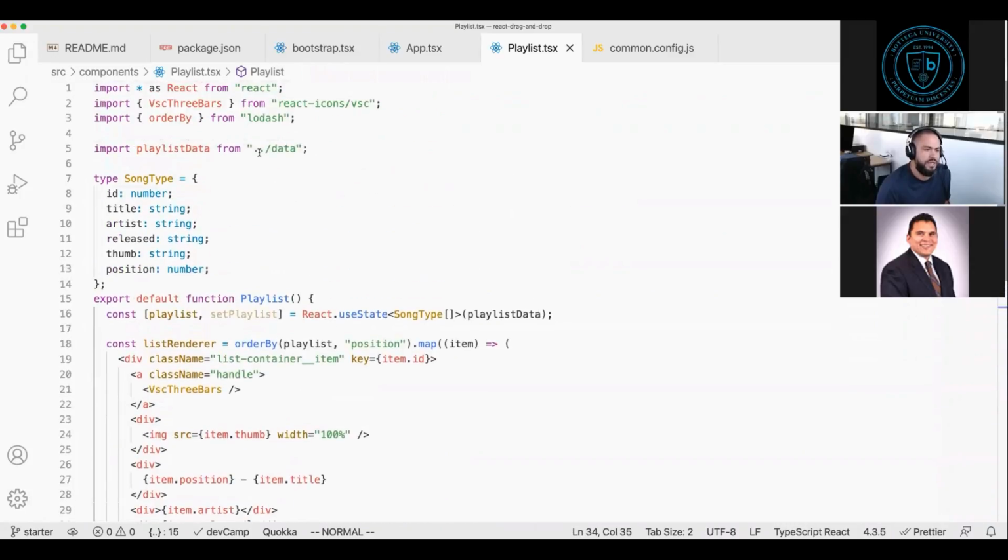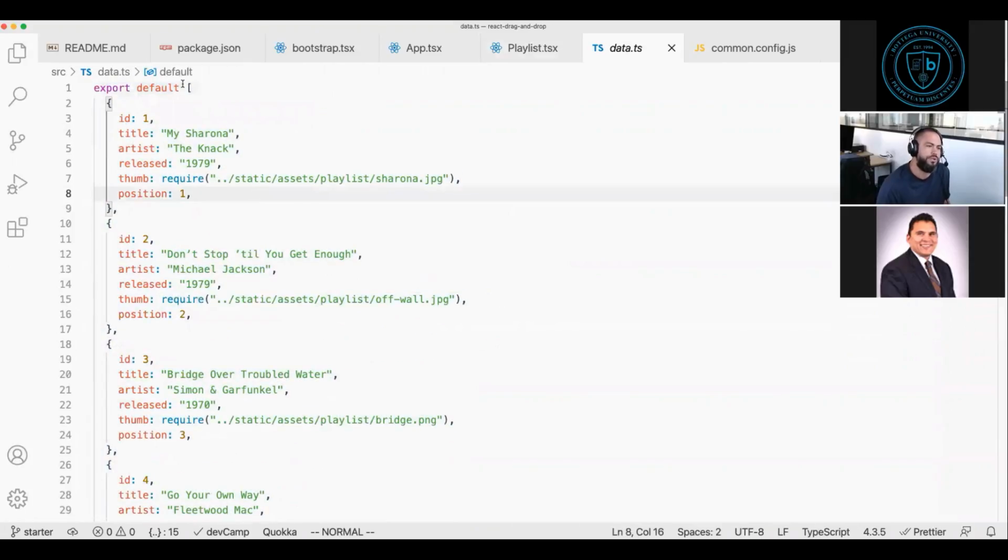Now I set up the playlist data here, and we can take a look at what this looks like. So this is just an array. And in a real life application, you'd typically be pulling this data in from an API. But if you're doing that, it's exactly the same as what we're doing right here, because the data that you get in from an API is going to look exactly like this, or it's going to have a similar type structure.